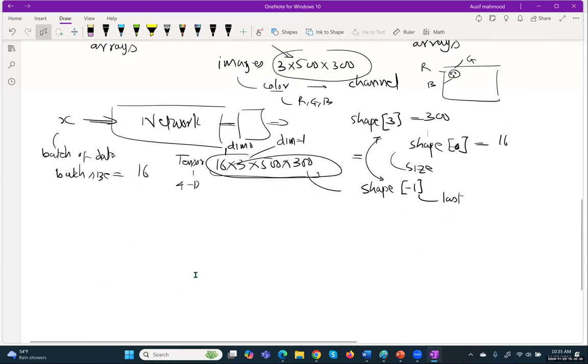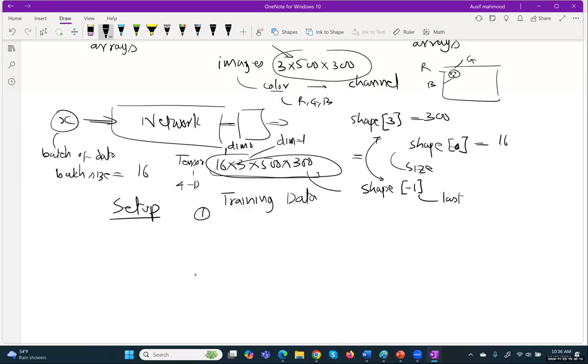Okay, so now from PyTorch point of view, how our setup will look like. Okay, any given problem that we are going to model or program, right? First thing you will do is you will define your data. Okay, so you will have some training data. Okay, so this training data, for example, let's pick a simple example. It could be a set of images.